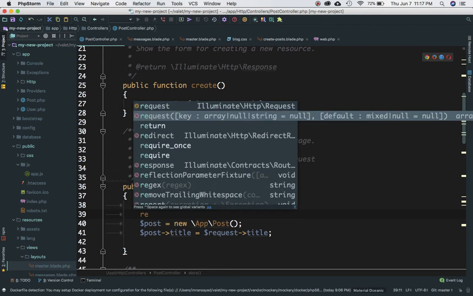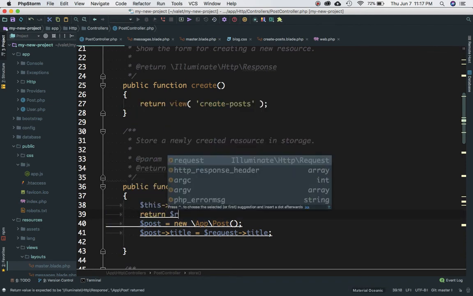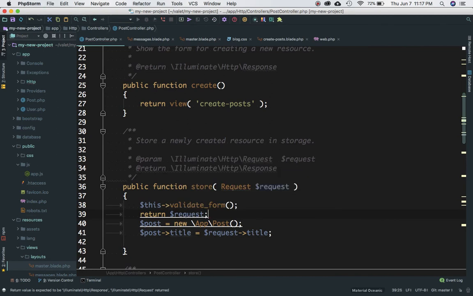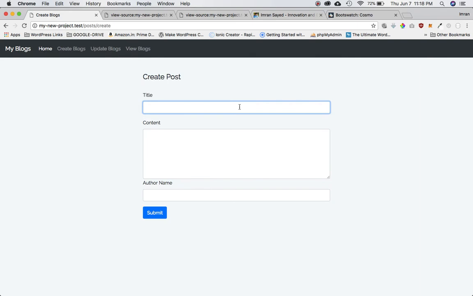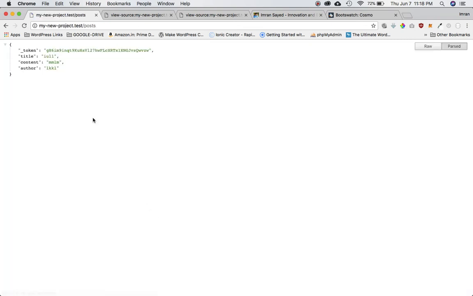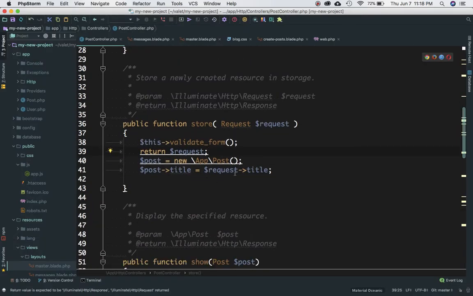Return request. Let's go back, enter a title, content, author name, submit it. You can see I have title. So I have this object available, guys, and I'm going to access the title property of it. So I'm saying that post title is equal to request title.